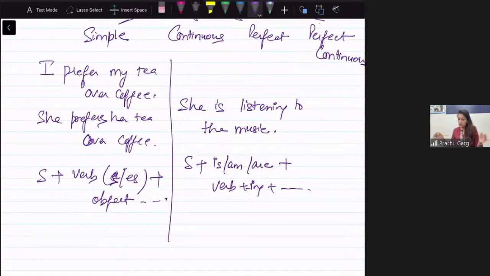Right? So now when do we use continuous? One, the action is going on as I speak, and it is also used to indicate temporary action which may not be happening at the time. Also, take a 5 minutes break and then we will come back, and then we have to cover the tenses and the active voice today. Clear? Let's take a 5 minutes break and I will join you at 12:06.